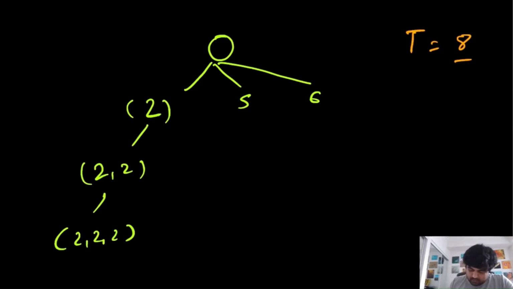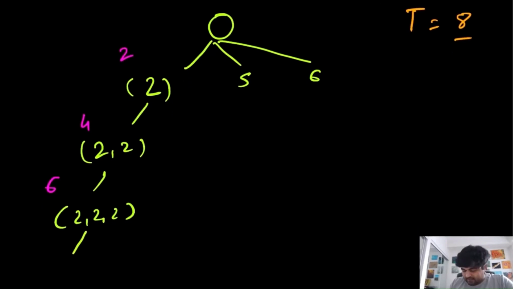So far the sum we have found up until this point is only 2. But over here we have 2 candidates, and the sum we have found so far is 4, which is still less than 8. This is 6, again still less than 8. Now over here we can have one more possibility as 2, 2, 2 and 2. If we do the sum of this, it is 8, which means that this is equal to the target value we had. So we can add this to our result combination.